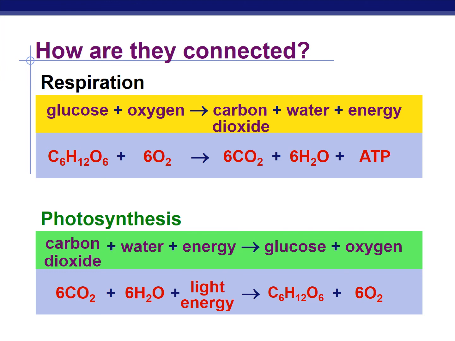Respiration needs glucose and oxygen. That's interesting, right? And now let's look at what respiration is making. Respiration is making carbon dioxide, water, and ATP. Wait, what does photosynthesis need? Photosynthesis needs carbon dioxide and water. There's where the relationship is. They're basically reverse reactions of each other. So if you know photosynthesis, if you flip it and run it backwards, then you will know what cellular respiration is.